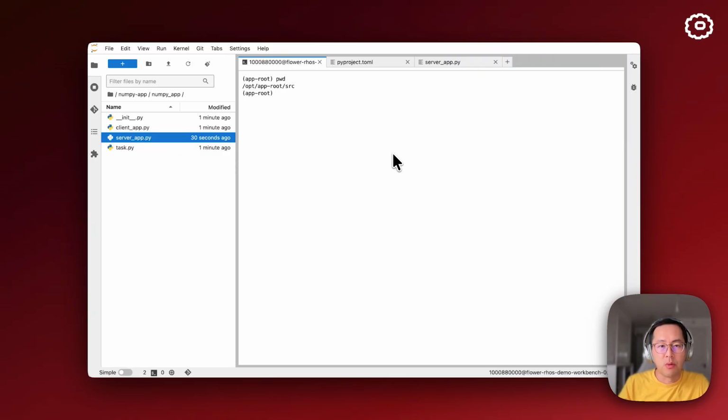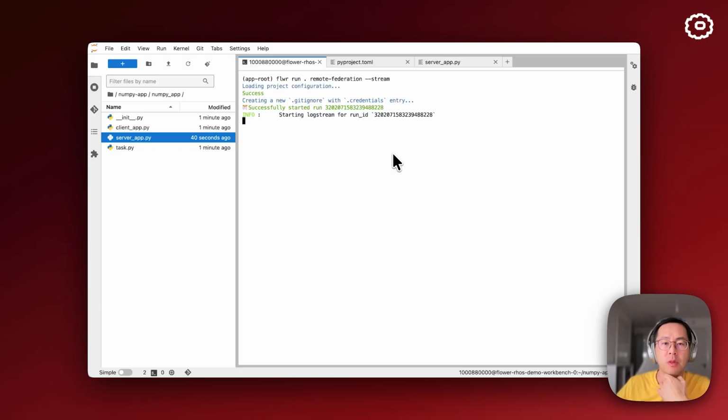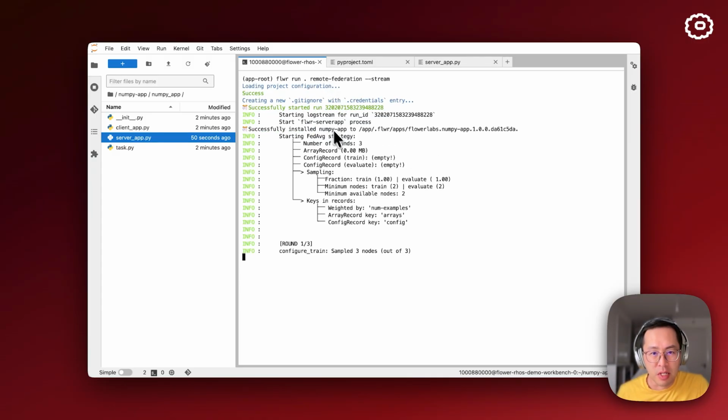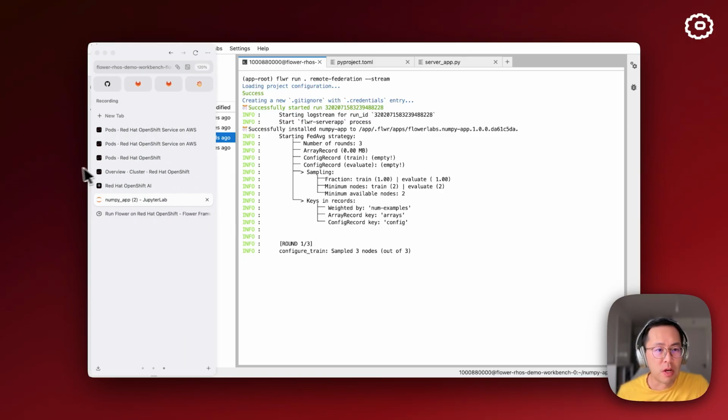Let's check our directory. We are here, so we need to cd into NumPy app. Flower run, and we say run this app. So we have the dot, and then we target the remote federation, and finally we stream it. We can execute that.